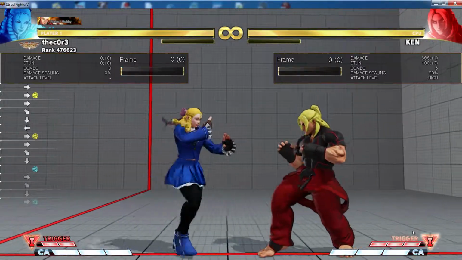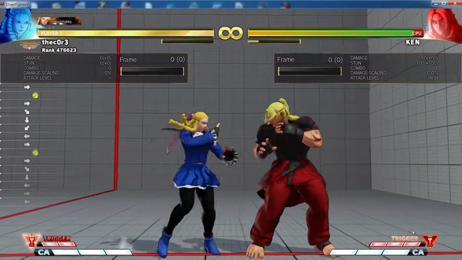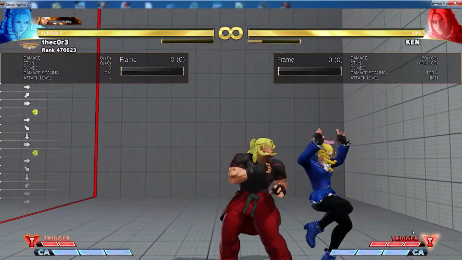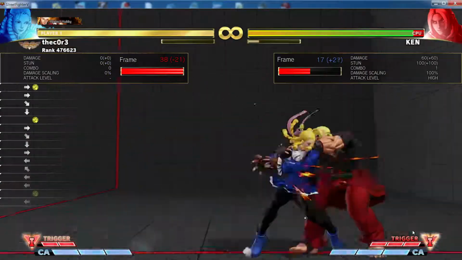Right. So just basically me using the quarter circle forward motion and then pressing the medium key, right? And then I just do it for a second time and then boom.